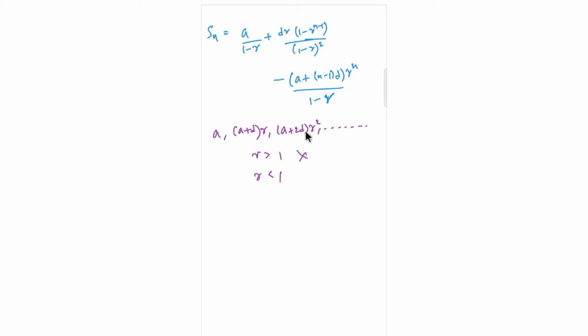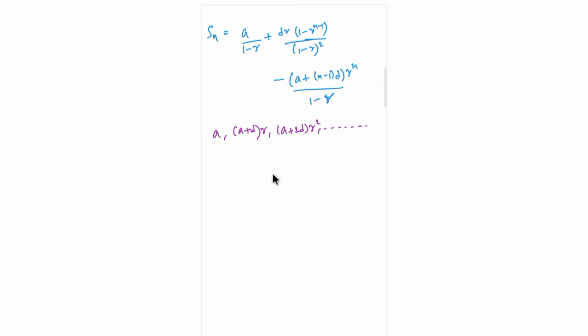If r is greater than 1, your series would just be expanding, and there is no way to limit your sum. You cannot calculate the sum where it goes on diverging; it doesn't converge. So you cannot calculate for infinite terms, and no question can be formed either. If r is greater than 1 and infinite terms are there, find the Sn of this series? You cannot find it, it's infinity. So the only possible case is r less than 1.